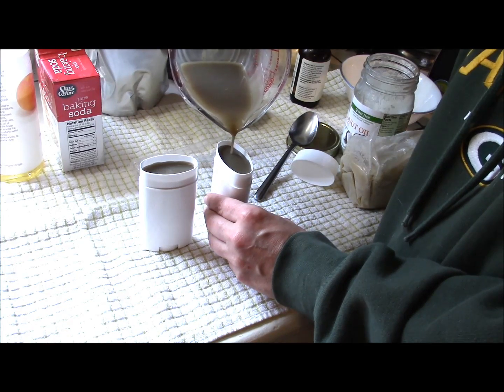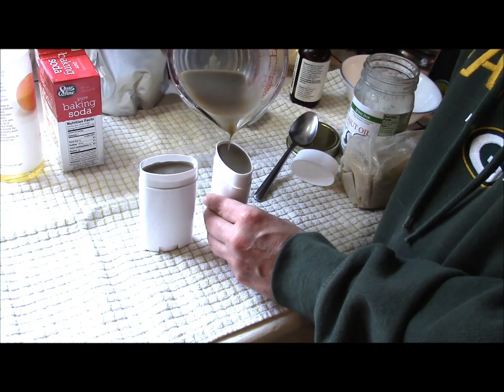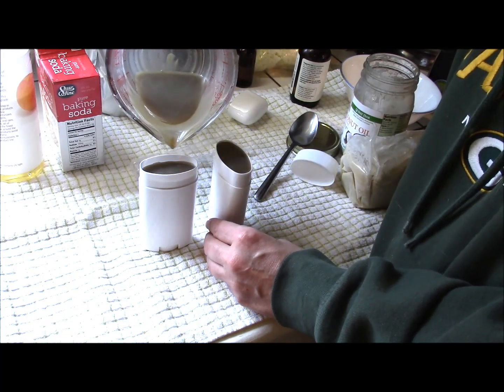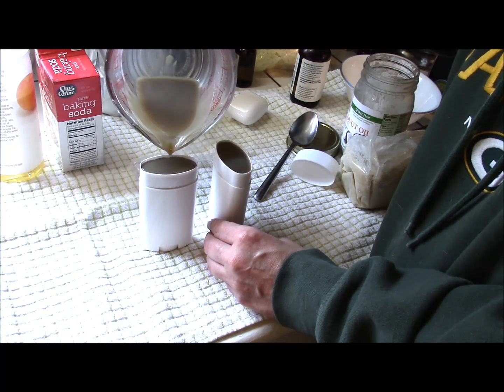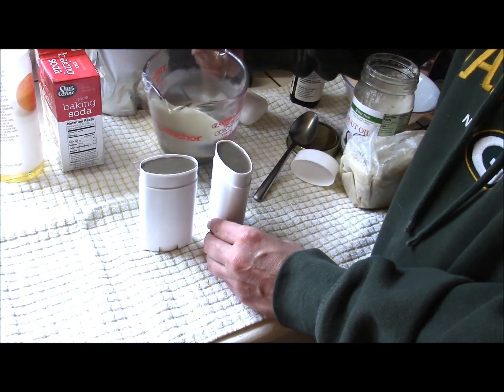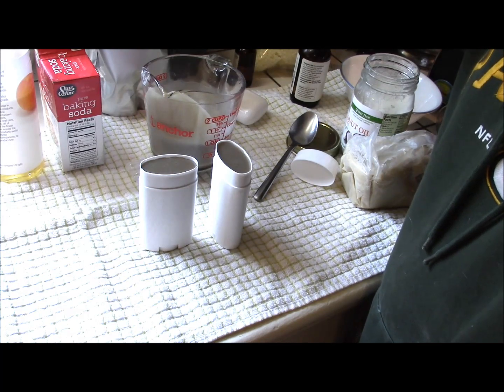As you can see, it's really easy to do. It doesn't take a lot of work. Just a few ingredients, and almost all these ingredients you can use for a whole bunch of other things too. So it's not like you're just going to use them for deodorant and be done with them. You can make a lot of other things out of them. See, I have some extra here, so I might keep that and make another batch and do a couple more.